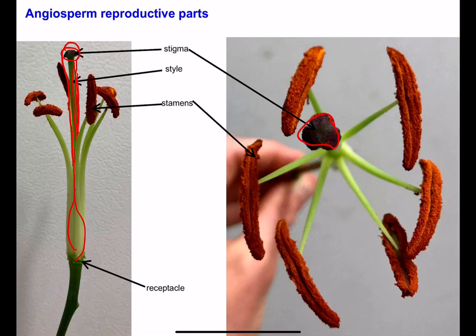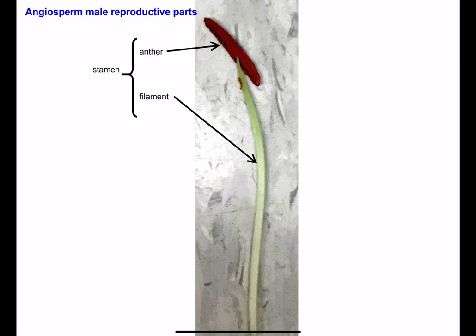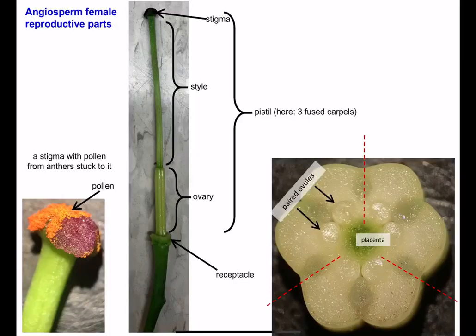So these large structures, these are the pollen-producing structures. And the stamens. The stamen is the word for the male parts. Okay, so let's clear up some of these terms. Stamen does mean the male parts, but the anther is the part of the stamen where pollen is produced. Okay, the filament is just the stalk of the anther that gets the pollen out there into space. And so let's just start by talking about the male reproductive parts real quick first.